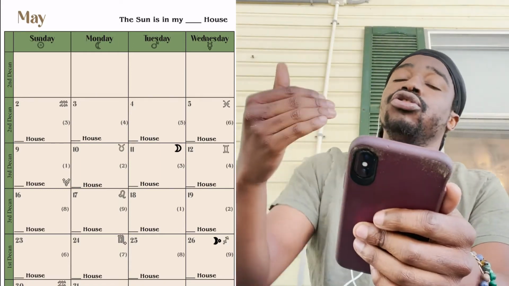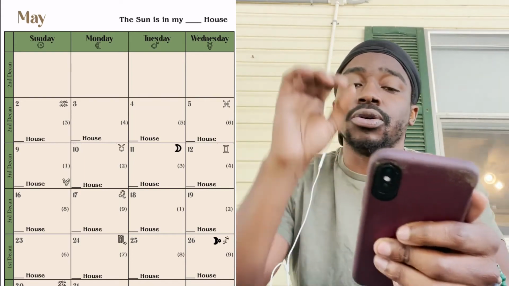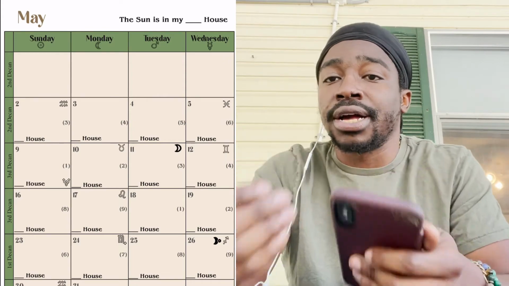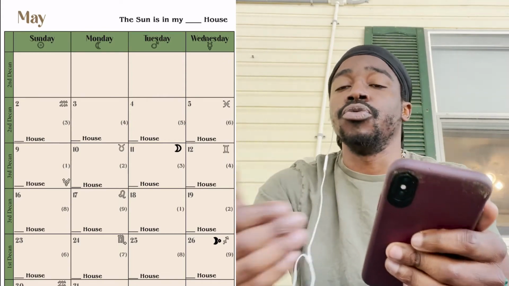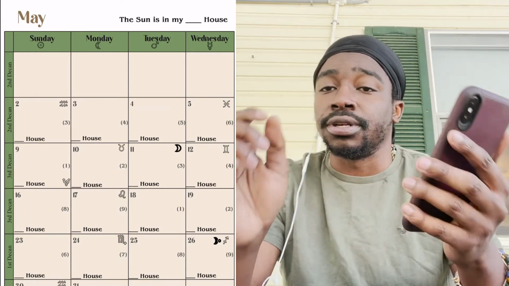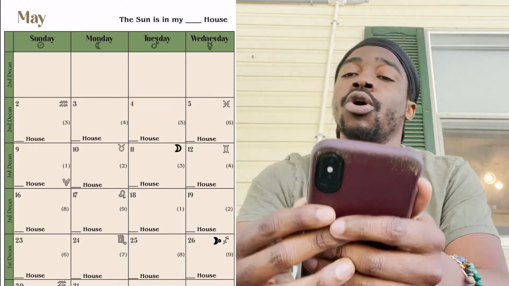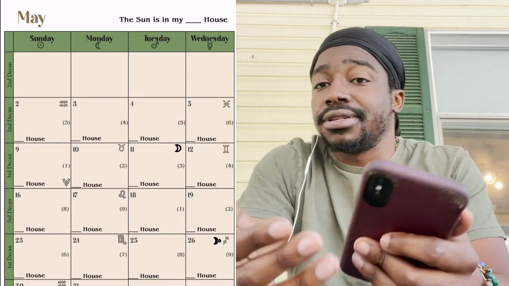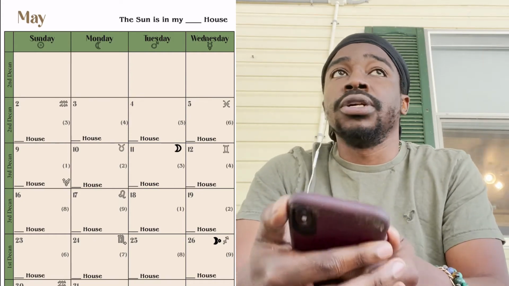Also, I'll include a manual on how to use this and what each sign and symbol means, so that you guys can have a reference and won't be lost when you're looking at this, because I think it does take a little bit to learn. But also, I'll be open to suggestions if you guys have any on how to make this better, because this is bigger than just me.